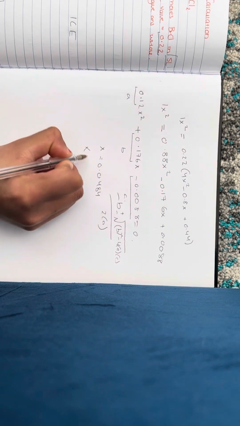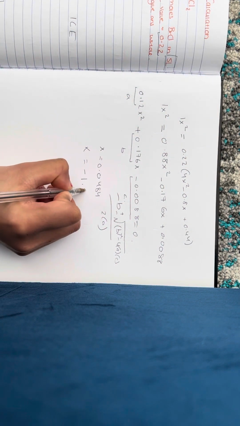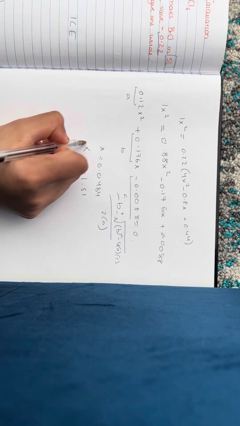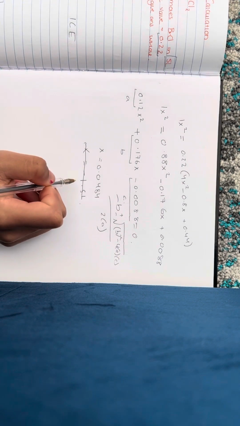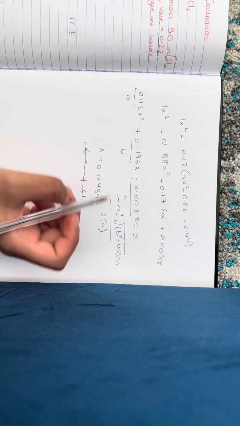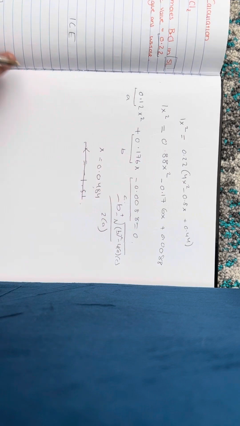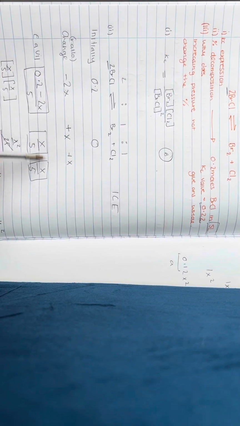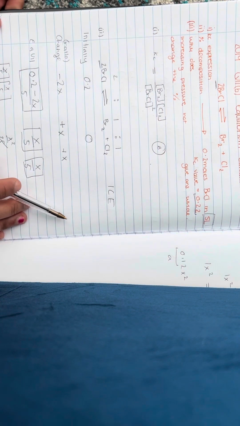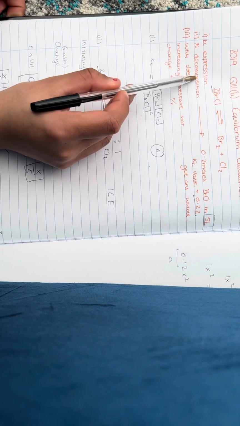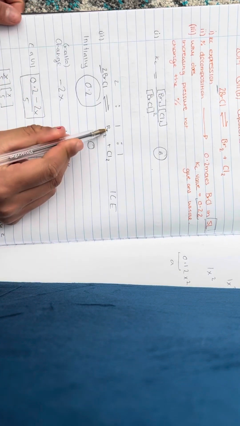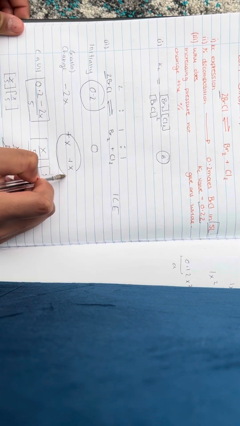0.0484, or x is equal to minus 1.51. However, we need to disregard one of these x values because this one's a minus, that can't be. Because you can't give away a minus, because that would just be taking it, if that makes sense. So x is equal to this. So now every time that we had an x here, we're going to sub it in. Well, we were actually asked for the percentage decomposition, so that means how much of this value turned in to these. So that would be these x here.